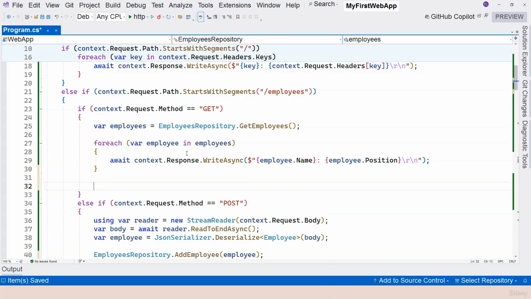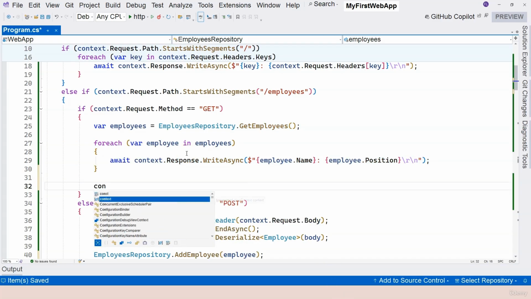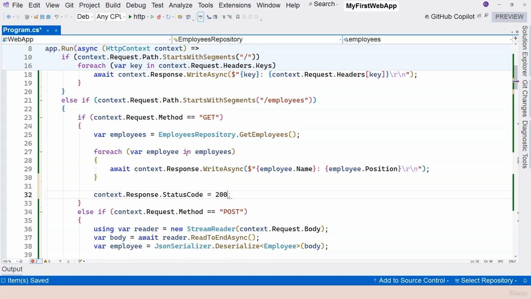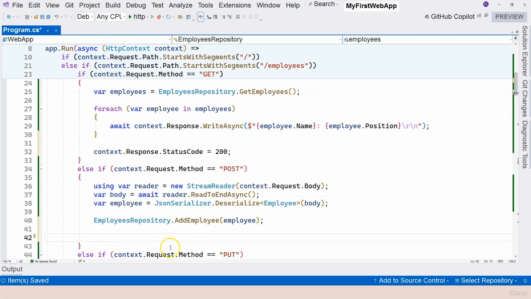We can specifically specify that by saying context.response.status code, and we can specify it. But if we don't, then that's the default. For post, when we successfully add a resource to the server, instead of using 200, we should say 201, and this represents that the resource is successfully created.